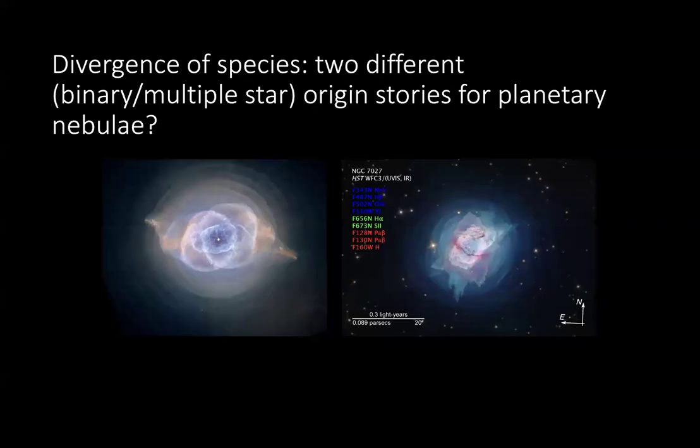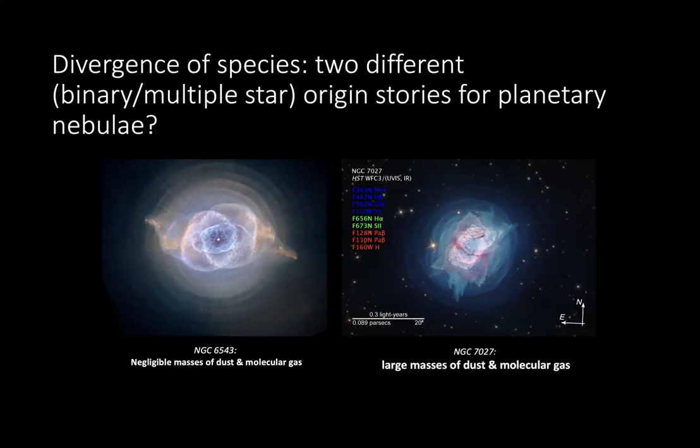It turns out that these planetary nebulae come in different forms, not only different shapes, but different origins. We're honing in on different origins. The Cat's Eye Nebula, which I showed you earlier, has negligible masses of dust and molecular gas left. It's all ionized. All the material is ionized, and it's all about 10,000 degrees.